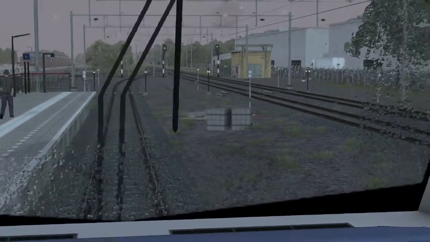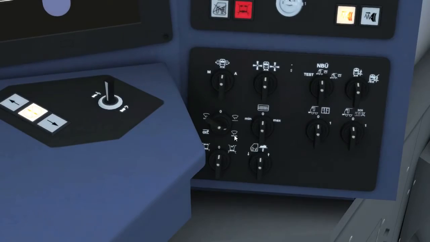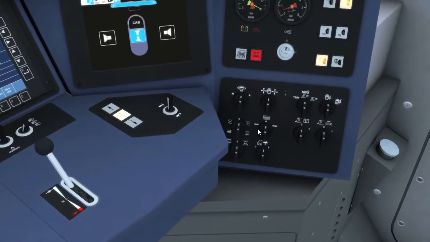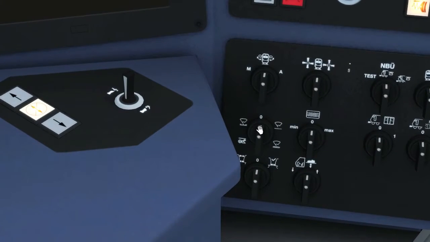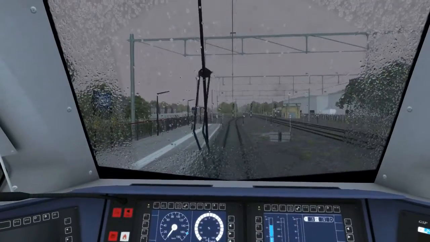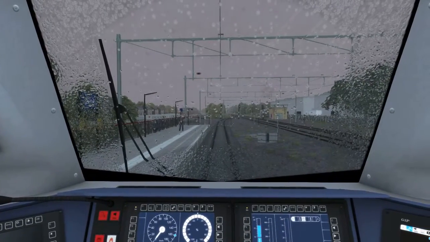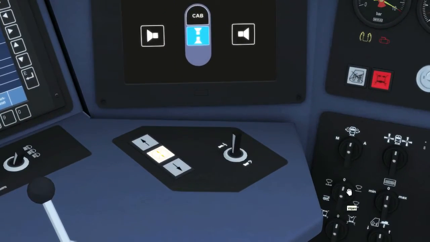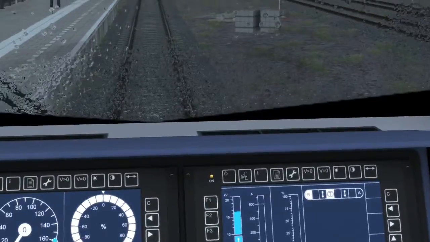If I use Shift V to bring it back to the off position, I can now actually get the intermittent position the same as the Dutch train, but for this one I have to go backwards one setting, so I have to use Shift V on the keyboard or twist it with the mouse to bring it into the intermittent position like this. You can see that there. And then obviously from here we can just drag it into the off position.